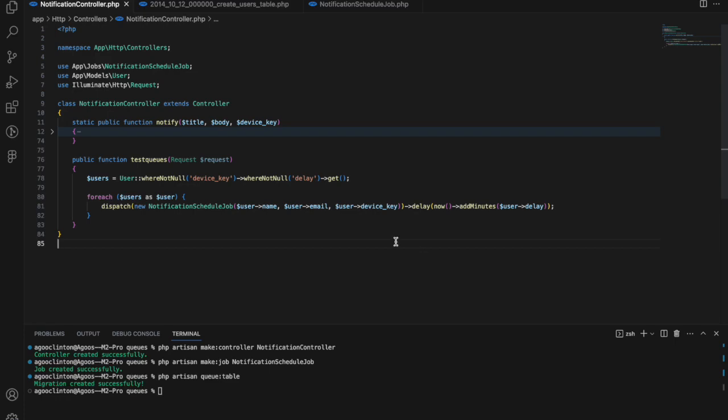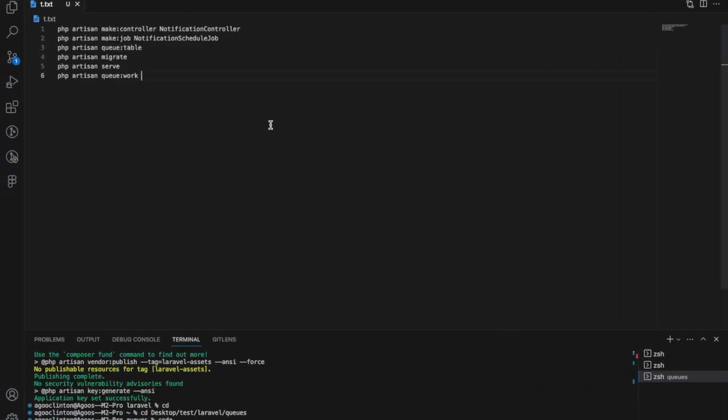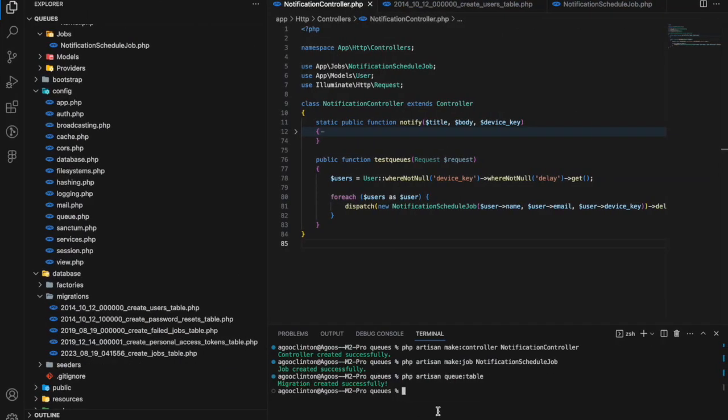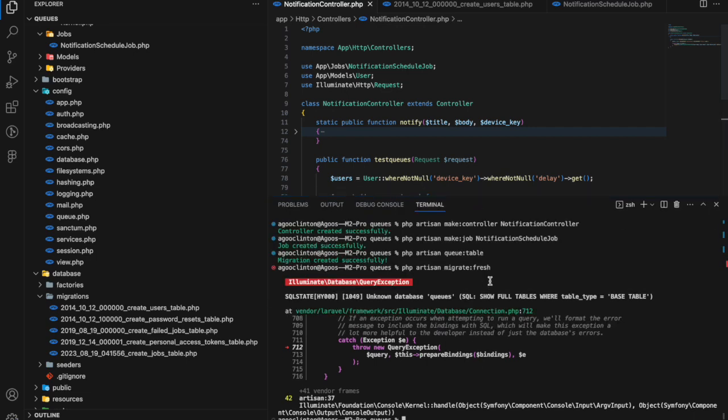Next thing we're going to do is run the migration. We're going to migrate the tables. We're going to migrate fresh. Do we have here an unknown database queues?